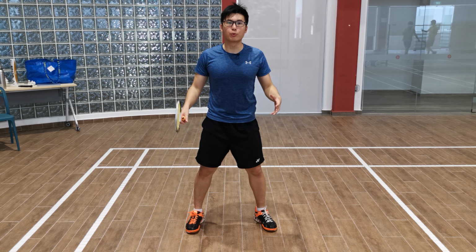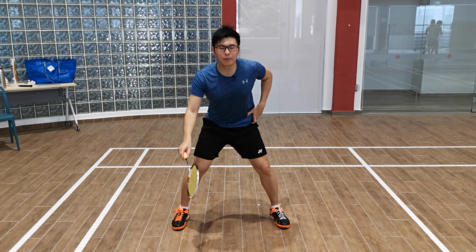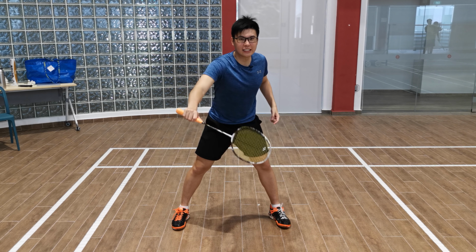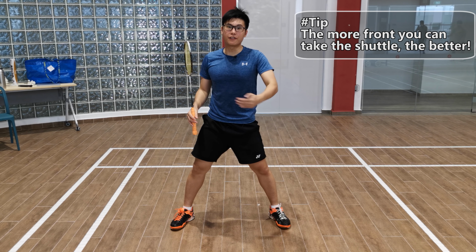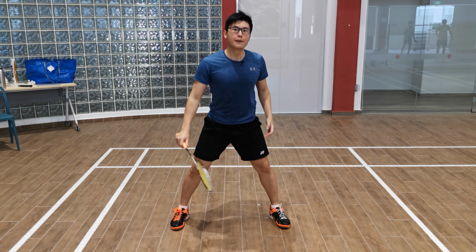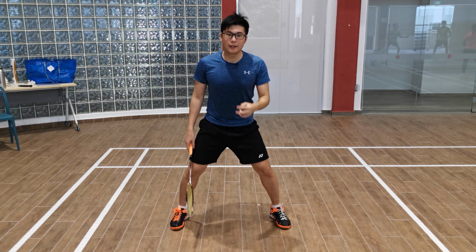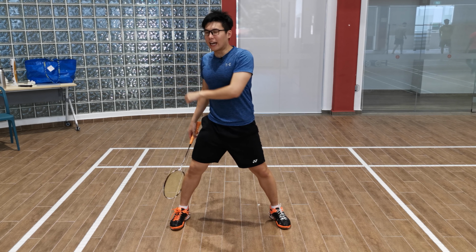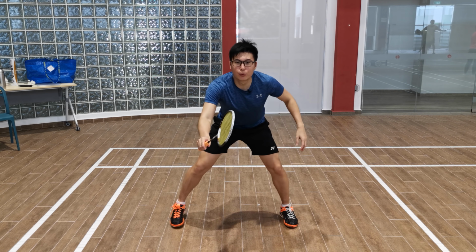So for the preparation movement, it's very important to keep your body low and arms almost fully extended. Why? Because if your arm is fully extended, you're going to be able to return the shuttle a lot faster. The downside to this is that it's going to be a lot harder for you to reach or defend because you're taking the shuttle very front. But if you're able to take it early, the return is a lot faster. Secondly, by taking the shuttle in front, it gives you a lot more angles. More about the angles in the later part of the video. So important, arms almost fully extended.